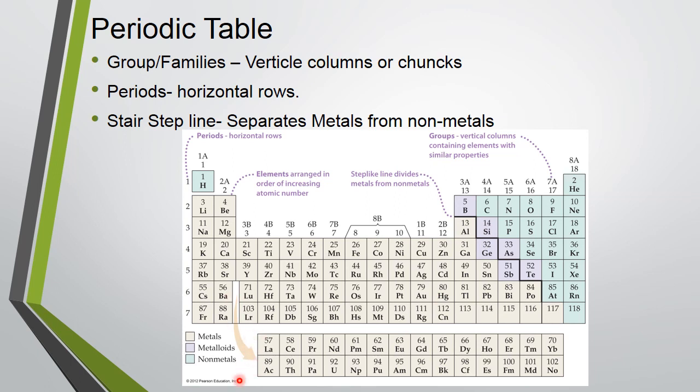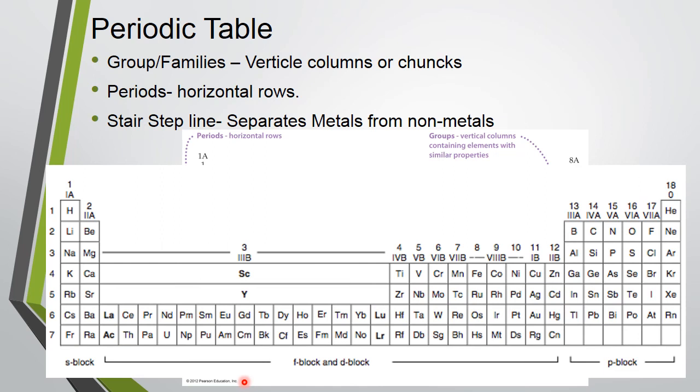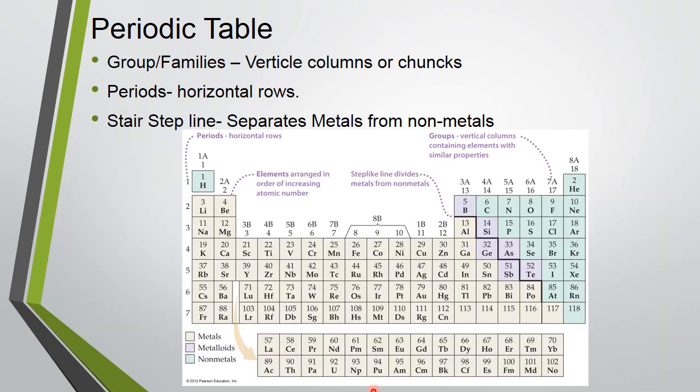Now, we do have this weird setup down here that tends to confuse people. This bottom section, the inner transition metals, it always has a separation here. It goes from 56 to 71. Well, what happens to 57 through 70? They are down here in this first row on the inner transition metals. And we can actually take that bottom section and put it into the periodic table, and it would look like this. So those fit in the periodic table just like that. It's a little bit funky, but it works. And you can see it kind of stretches out our periodic table, makes it hard to fit on a piece of paper, does all kinds of things. So we always write it with it down below. But it does fit into our periodic table like that.